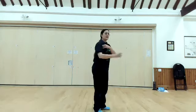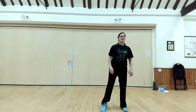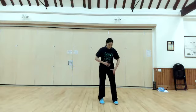So we'll do this first. So you want to let go. You want to let go in your shoulders, so they go forwards and back. Okay. Right. Let's try one at a time. So place your hand on your lower dantian. Check your posture.